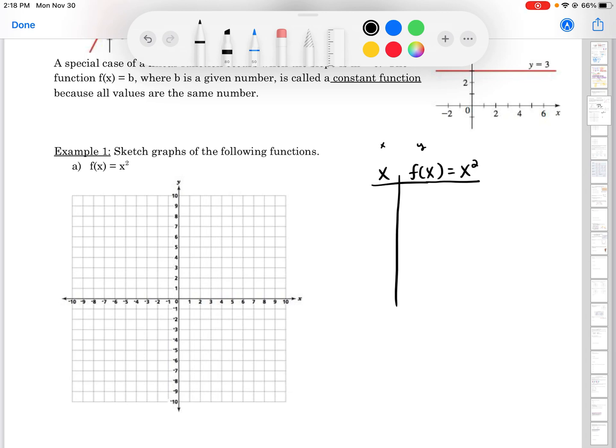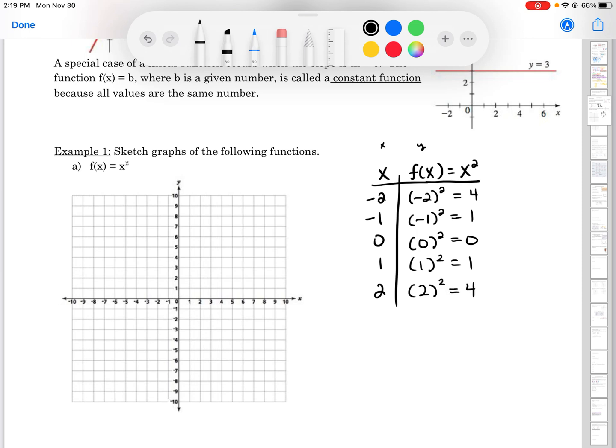All right, so we're going to choose any x values we want that fit the domain, but there are no restrictions. I can square any number I want. So I might choose -2, -1, 0, 1, and 2, but you might choose other values, and that's perfectly fine. So I'm thinking, okay, -2 squared, which is going to give me 4. -1 squared gives me 1. 0 squared gives me 0, 1 squared gives me 1, and 2 squared gives me 4.